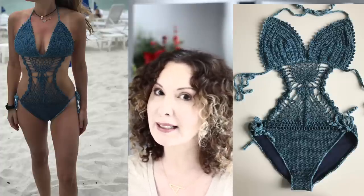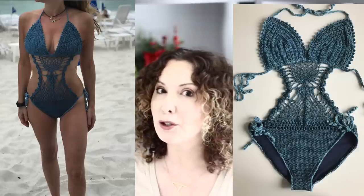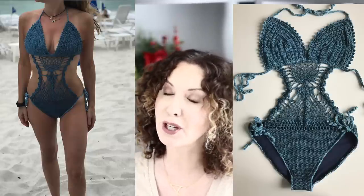Here is the bathing suit — it is gorgeous, I absolutely love it. The material I use is not really water friendly; you could dip yourself in it once in a while and be okay, but if you would like a more sturdy bathing suit you need to use 100% acrylic, which would really prevent it from stretching and losing its shape. It is super sexy and not the most covering. As for the different sizes, I will try to put a written pattern on my blog in the next few days for a size medium and large as well.